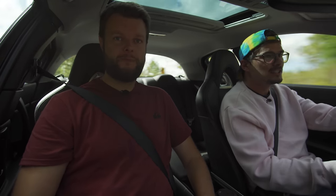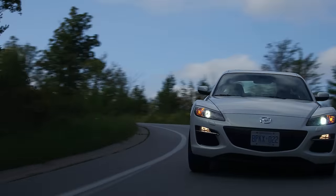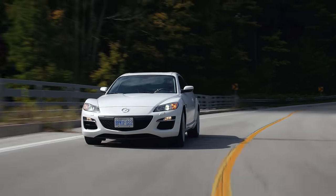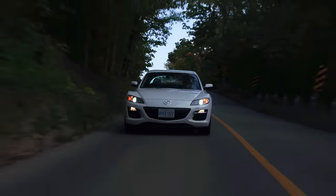A little downshift into cliché corner. I'm going to keep it in third because I feel like going through cliché, you'd be at the top of second gear and I don't want to risk shifting through here. It feels a little weird through there — very understeering. You have to do a lot of input and you can get through just fine, power oversteer a bit, but it doesn't feel like every other car. It's got a weird tendency to understeer, and it feels like there's a point where the steering wheel doesn't match up with what the tires are doing. But I'm having fun — it's still definitely fun.